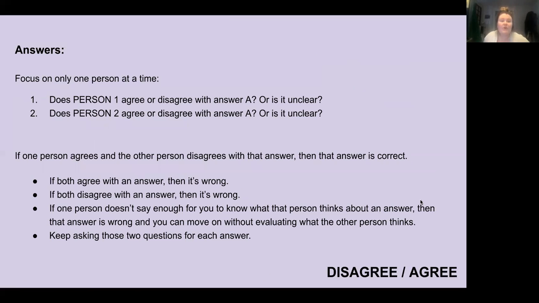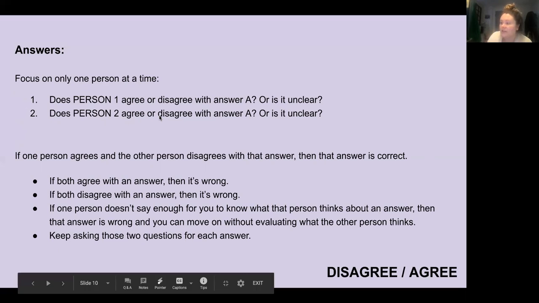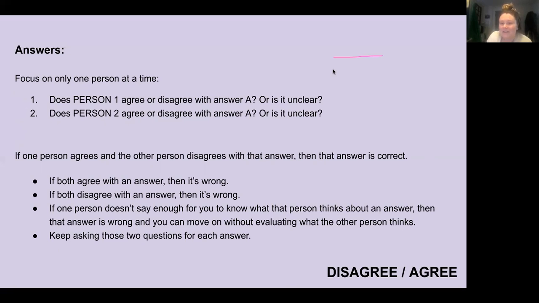Okay, once we get to the answer choices, what we want to do is focus on only one person at a time. So we have our 5 answer choices. I should have just left my drawing up. We have our person one, we have our person two, and then we have our question and our 5 answer choices. As I go through these, I only focus on one person at a time. So I go back up and I might even reread person one, and I'll go through my answer choices and ask myself, does person one agree with this, disagree with it, or do we not know?